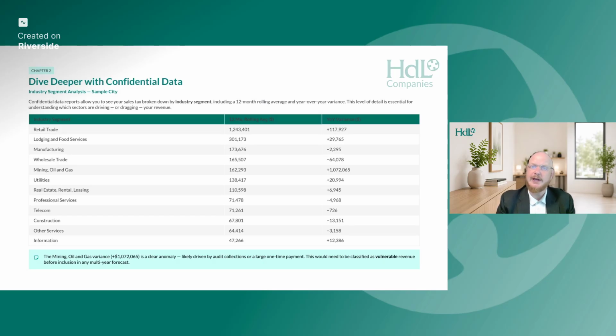So in this example, this is tied to the previous page that we saw with that audit collection. We can see by working our way through this data that right there on the fifth line, in mining, oil and gas, is a $1 million year-over-year variance in their mining, oil and gas collections for this month. So we can highlight right away that that audit collection that we saw on the public level, we can now pinpoint down further to the mining, oil and gas industry. So again, this is the information that becomes available to you when you do have your confidential data. So let's keep going and look at some other ways that we can analyze data with the confidential level detail.